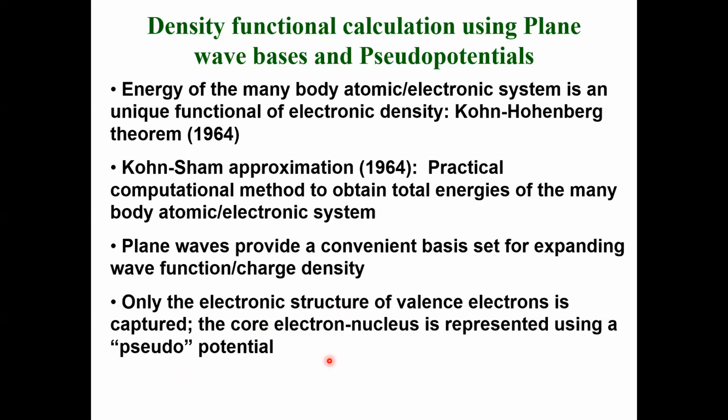Lithium has only 3 electrons, but most of the important catalysts are, let's say, transition metals. They have a lot of electrons, and most of the electrons are core electrons. The electrons that need to be represented more accurately are the valence electrons. So compared to core electrons, the valence electrons are represented more accurately, and all the effect of the core electrons is represented in terms of a pseudo potential. That was an important breakthrough in this whole computational screen. How do you generate accurate pseudo potentials?